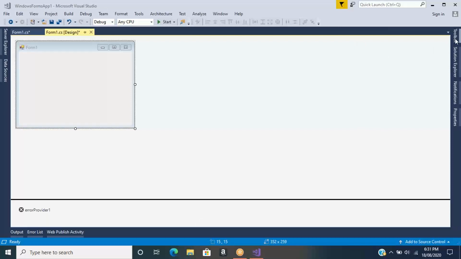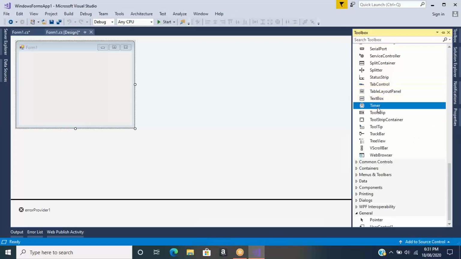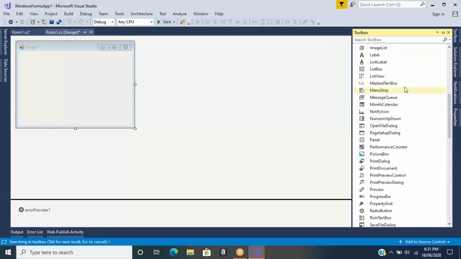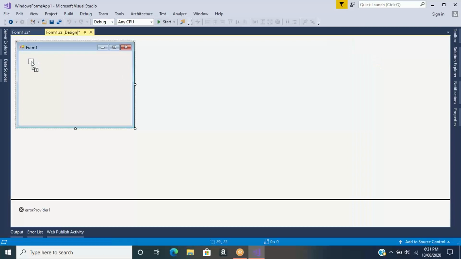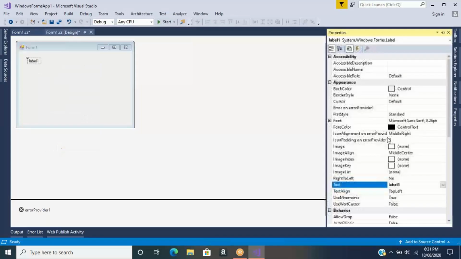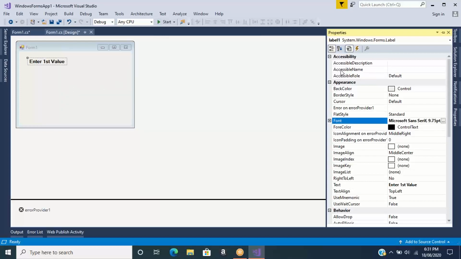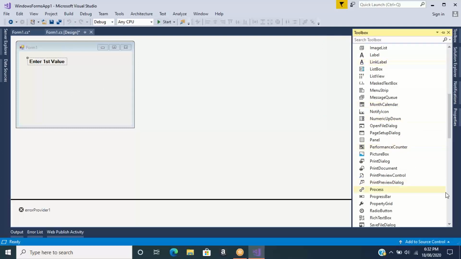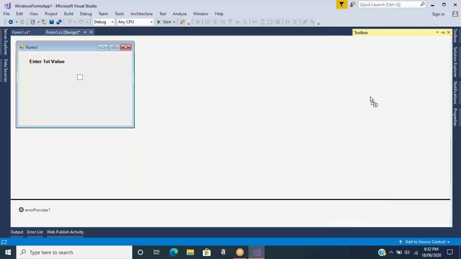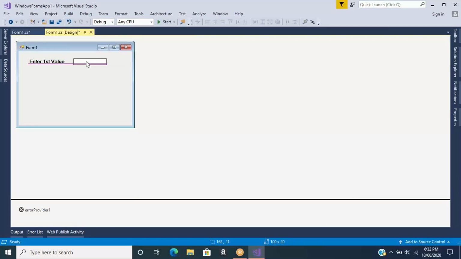Come back to the toolbox. Place a label. Go to properties. Text: Enter first value. Okay, one label over. Then I'll place a text box.